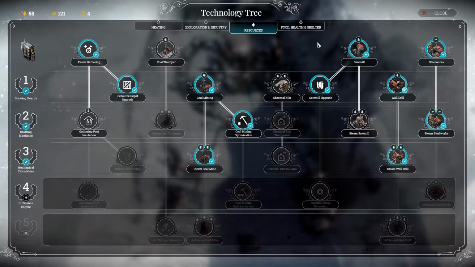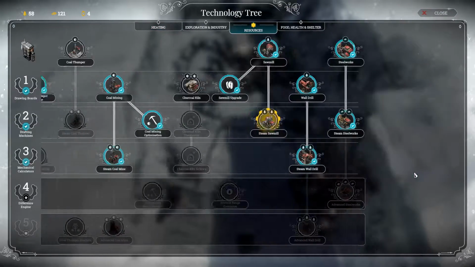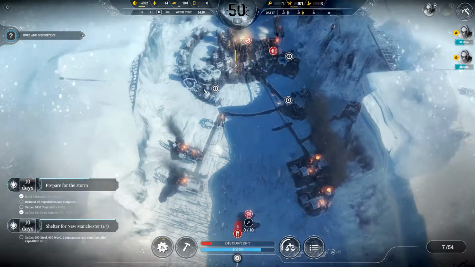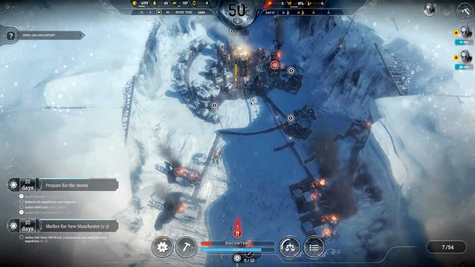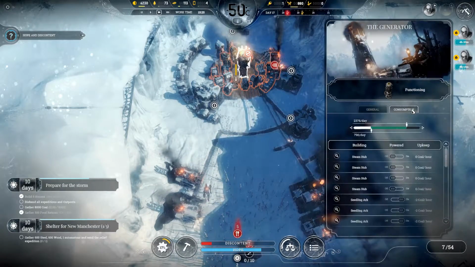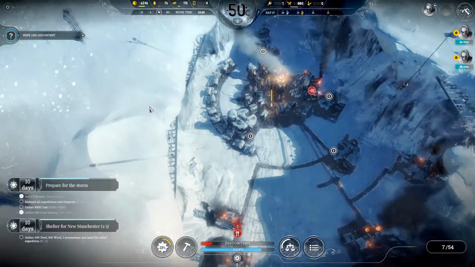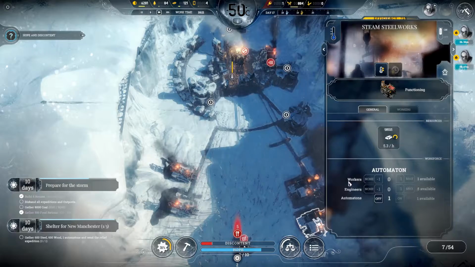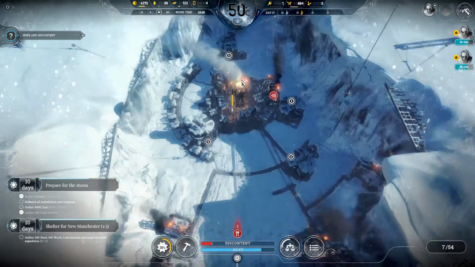I could get the steam sawmill, which is what I'm going to get, because then we can upgrade it straight away. And we are researching some tech then. We are gathering a fair bit of coal still, which is nice. Steel should be okay. It's fine for the moment.